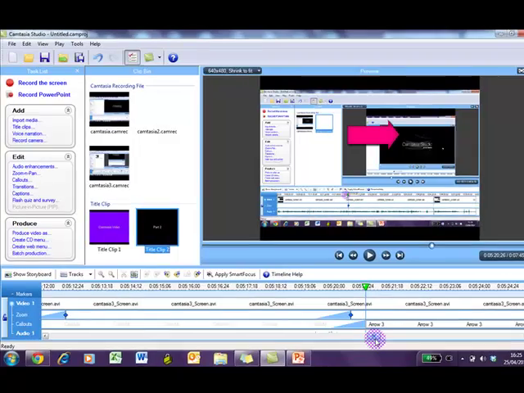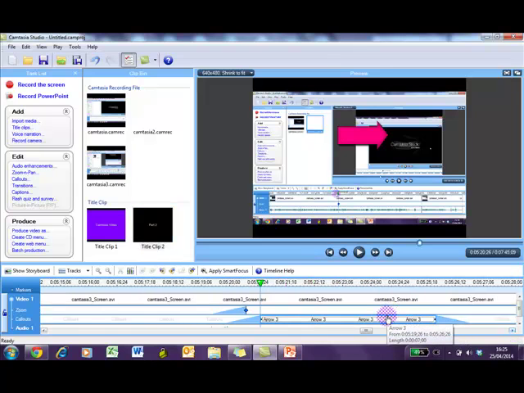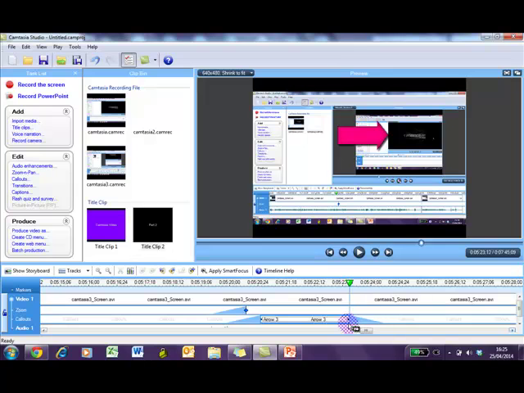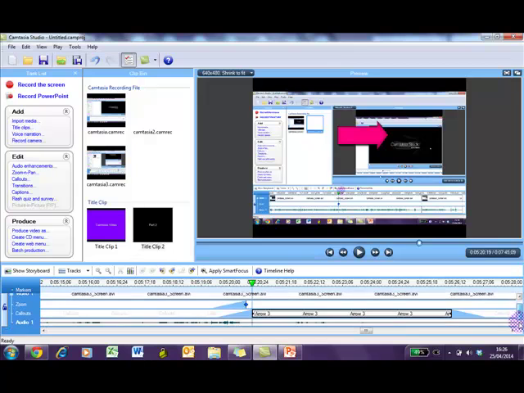Now, when you add a callout, it gets added to your timeline down here. So I've got my video track, my zoom track, my callout track, and my audio track. I might decide that the arrow is on there for a bit too long. So again, all I would do is go to the right hand side, and I can drag it so it's there for less time. I can put it there for more time. I can hold on the arrow part, and I can just pull it around like that, so if it's in the wrong place entirely. So there's quite a lot of flexibility there with your callouts.